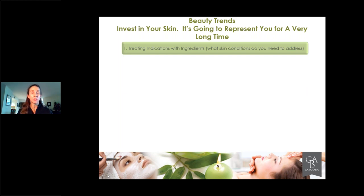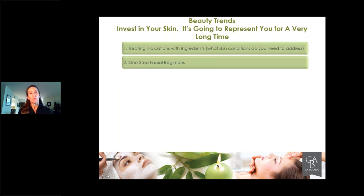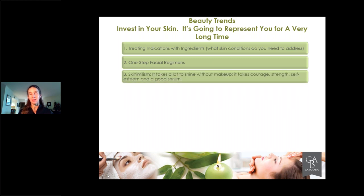So we're going to treat accordingly one-step facial regimens, so important to have products that fall into that category, one-stop shopping. You do have clients that want a plethora and more is better. You also have clients that appreciate more of a minimalistic look and a simplicity in what's in their medicine cabinet, what they leave with, and understanding that the scope and the majority of what you do is going to be the in-clinic work with them.